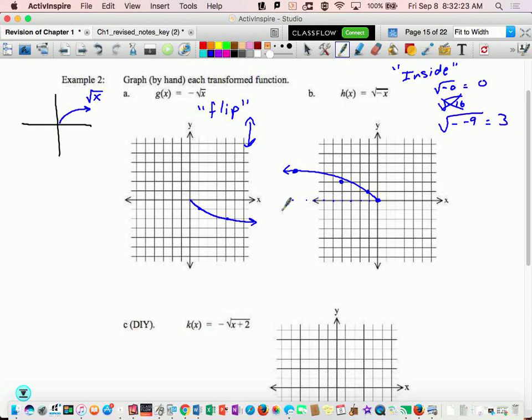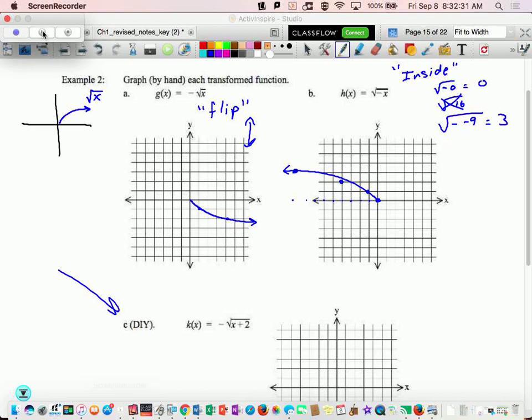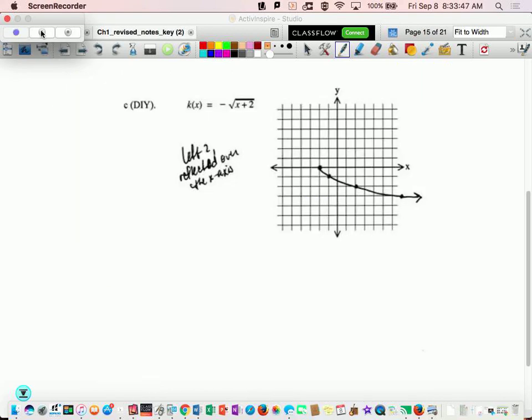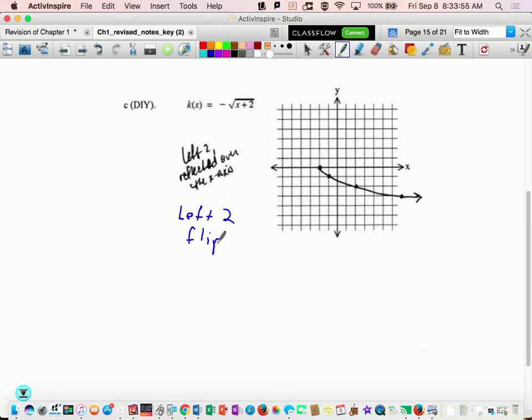So in groups, don't use a calculator, come up with this graph. So here's what's going on. Left 2. Left 2 and an up and down reflection. So the +2 inside the function means everything goes to the left 2, and then we reflected it. Because here was the original, right? We're going here. And then it gets shifted left, and then everything reflects down.